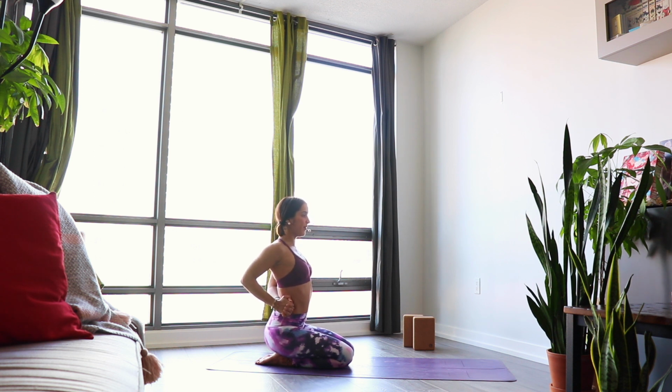So once you have that, we're going to let the right ear reach towards the right shoulder. A nice opening here for the neck. Taking one more breath, deep inhalation. And deep exhalation. Slowly releasing, sending the hands back to the floor behind you, looking up as we inhale.